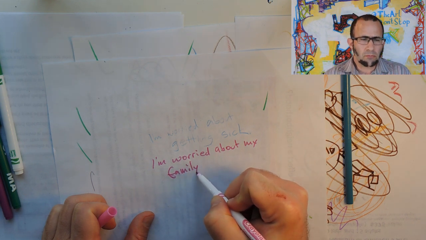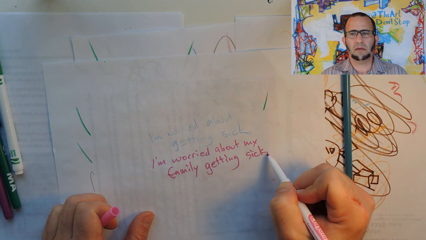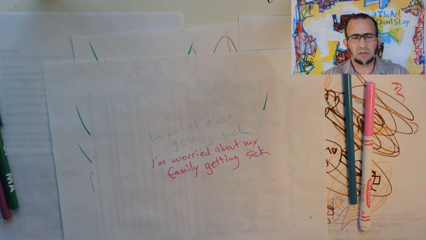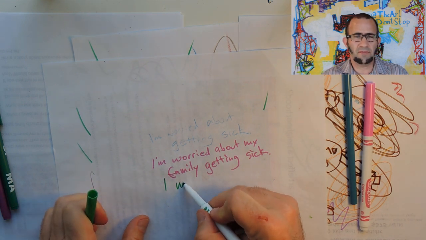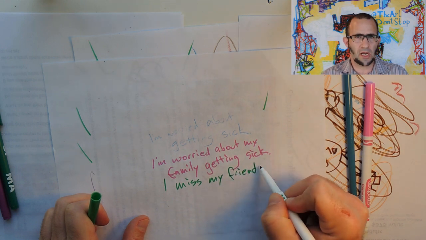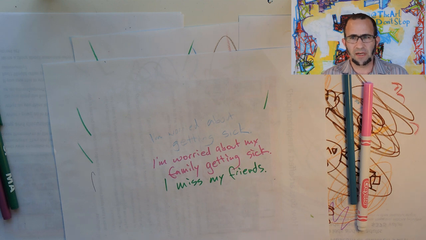Just write it lightly with a light color on the paper. And recognize these feelings that you're having, so that you can move on. But recognize it, maybe you're going to talk about this with someone else, if you have other people to talk about your worries and anxieties with, that's good, share.